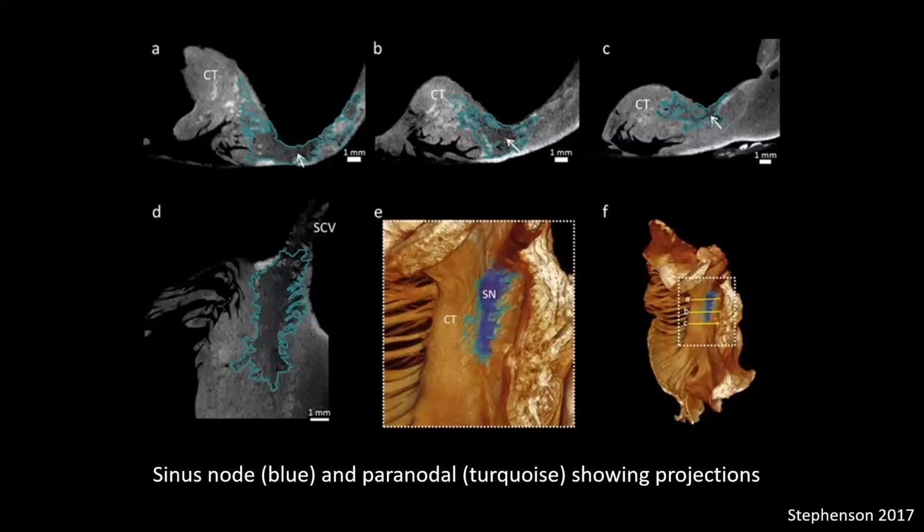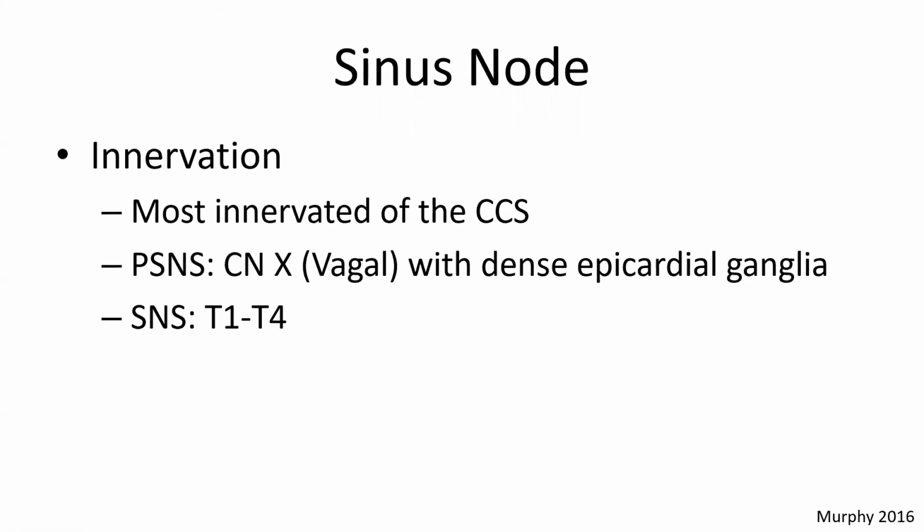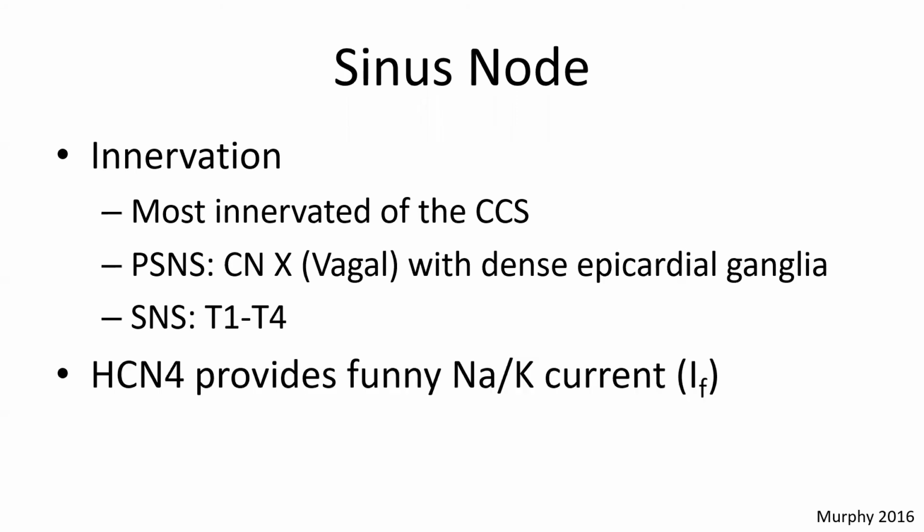And as shown again on that micro CT model, we see that, frankly, this is the ugliest tadpole I've ever seen, with all these projections and very irregular structure that I don't think tadpole is a good description for what the sinus node actually is. But we really see that the sinus node hugs that boundary between the sinus venarum and the crista terminalis here. The sinus node itself is the most innervated part of the conduction system by the vagal nerve and T1 through T4, the sympathetic chain. And it's that HCN4 that provides that funny current that really gives that automaticity to the sinus node.